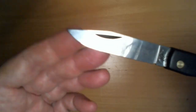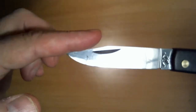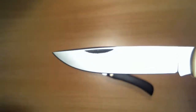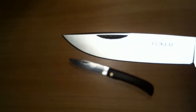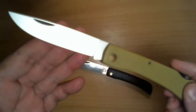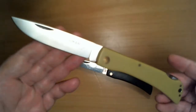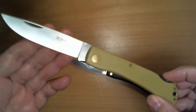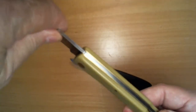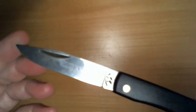It does not have the traditional Sod Buster blade. Look at that straight line — that is clearly a clip. A traditional Sod Buster has a bullnose: it's almost a straight-back bullnose with very little drop. This is your traditional Sod Buster shape, and by the way, this is the Boker Range Buster — large. It's the only Sod Buster I can find on the planet with a back lock, which makes it valuable to some people. This is my brother's; I own one of these as well.